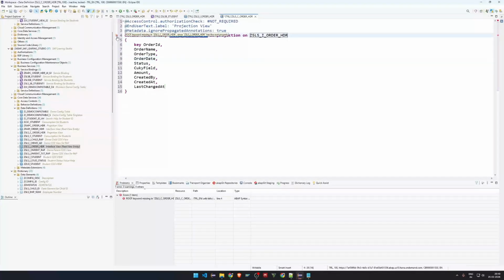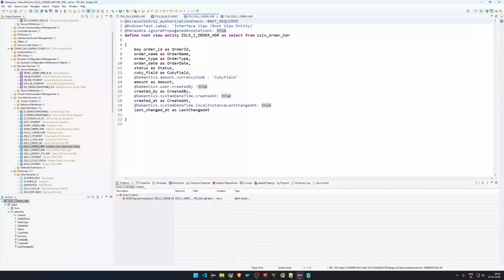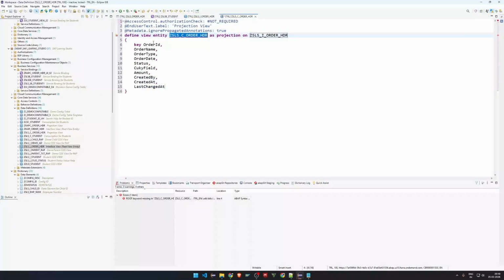It will pop up an error. It will say the root keyword is missing. Since we have defined our interface view as a root view entity, we have to also define the root view entity for our projection view as well. Let's type the root keyword.